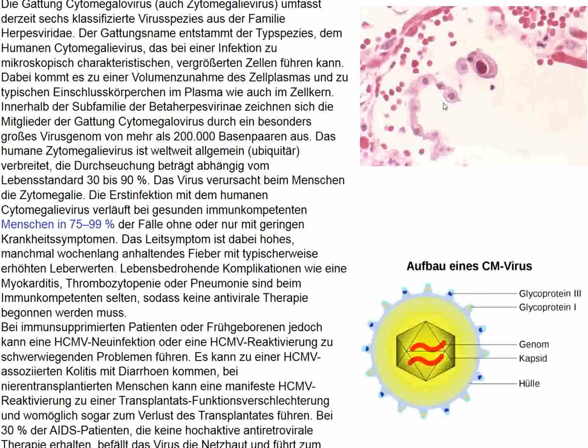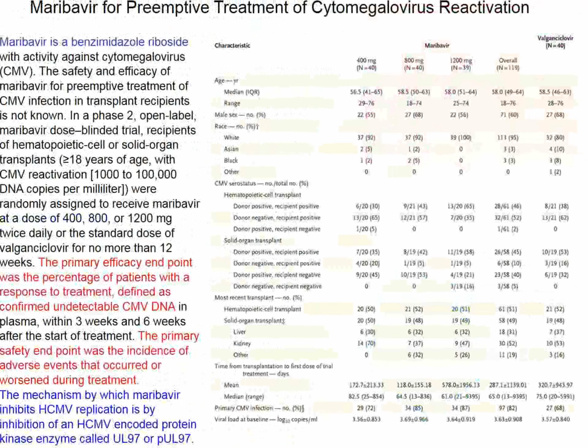Now, if 99% of us have this virus, then it might be possible that if we're immunosuppressed, or if we receive a transplant and are immunosuppressed, that we might have recurrence of cytomegalovirus. That indeed is a major problem after transplantation of either solid organs or bone marrow transplantation. And in order to prevent reactivation of cytomegalovirus, a valganciclovir strategy has been implemented.